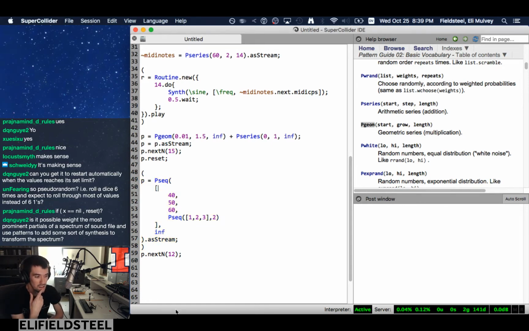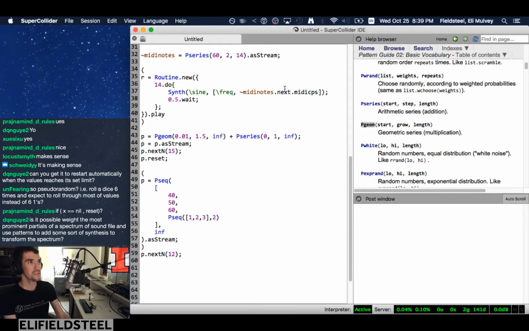Is it possible to weight the most prominent partials of a spectrum of a sound file and use patterns to add some sort of synthesis to transform the spectrum? Yes, it is. It's not the most trivial thing in the world. Yeah, we'll do something like that.